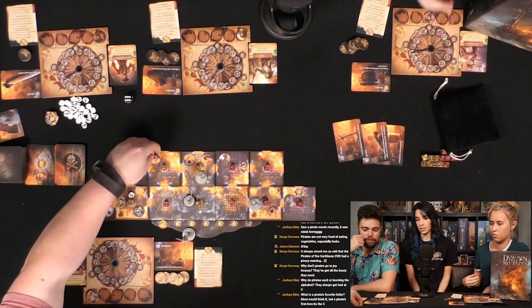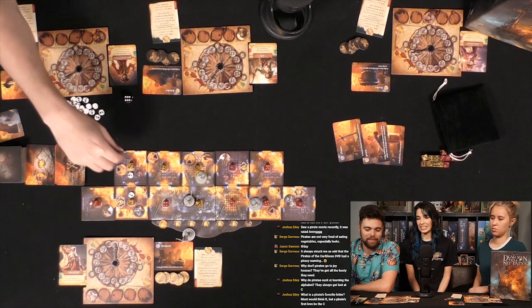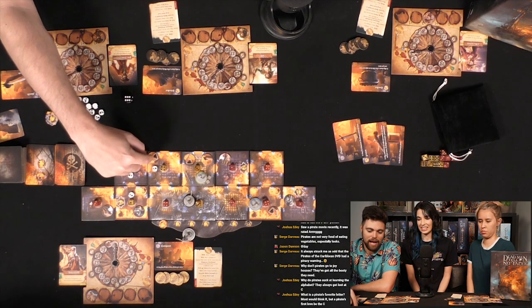Shankles. By the light of Gondor. Trapdoor. This is a trapdoor. Which means I'll get my little guy here. Yeah. Hi, guys. I'm hanging out.